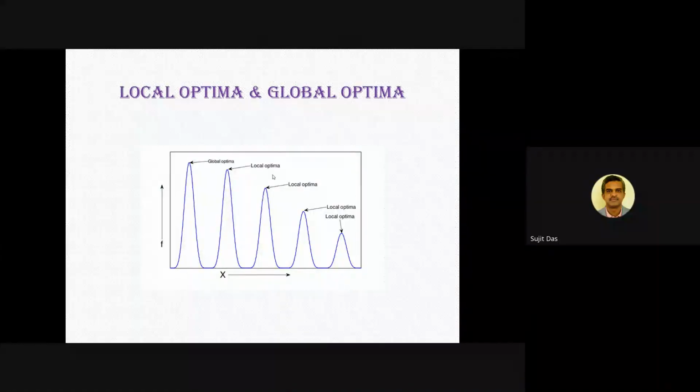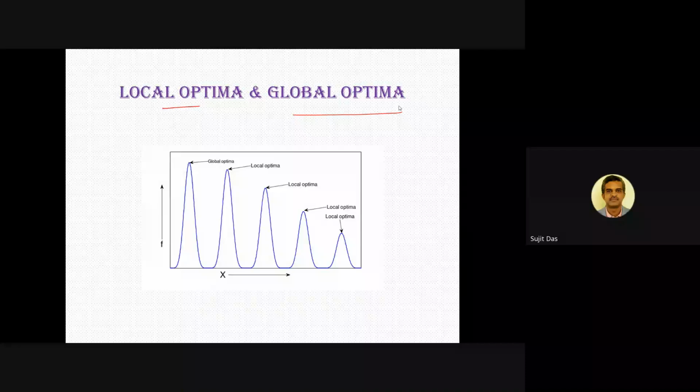So once we are solving some problem, there may be two kinds of solution. One is local optimum solution and the second one is global. What is local optimum? We are solving some problem. Let us see, we have started from here. We are trying to solve the problem. So here, local optima means locally it is better. See, from this point, if we move this side or this side, your solution quality is falling down.